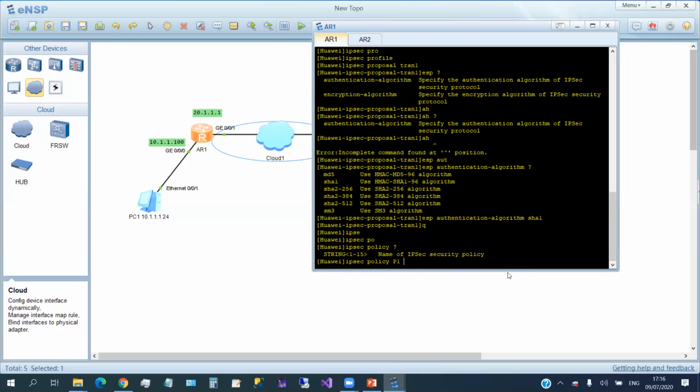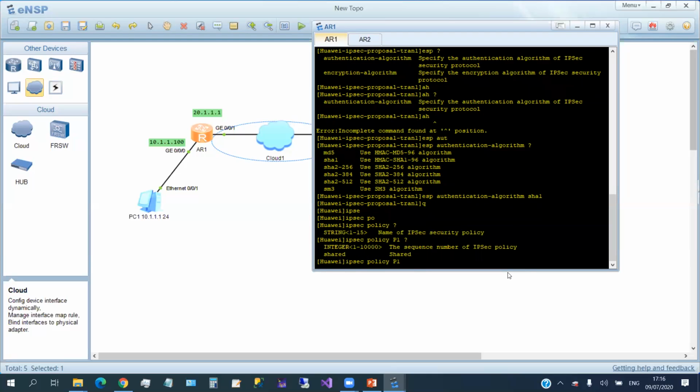And if we want to check also, we can hit question mark, then we can see that it can be followed by an integer number to represent the sequence number of the IPSec policy. So in our case, we want to use a sequence number of 10, exactly similar to our example in the presentation slides.